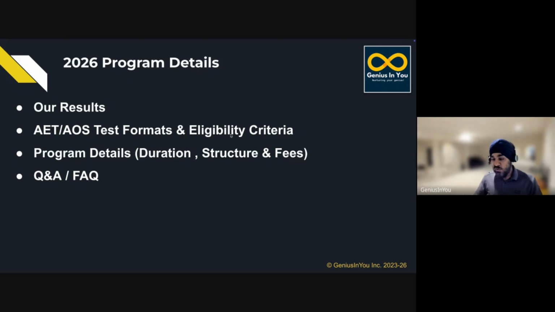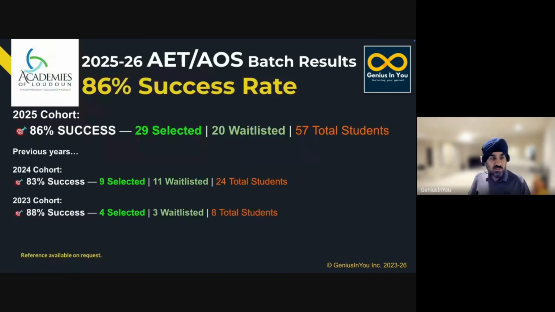I will not spend a lot of time on the results. You have already seen the results. What happened last year, even I was pleasantly surprised, because I was not hoping that with the scale of around 57 students, these kinds of results would come. So it looks like some things are working in the program. Even with scale, compared to last year, it's almost more than double the students, but the percentage also increased. So something is happening in the program which kids are able to appreciate, learn, and then they are trying their best in the test, right?